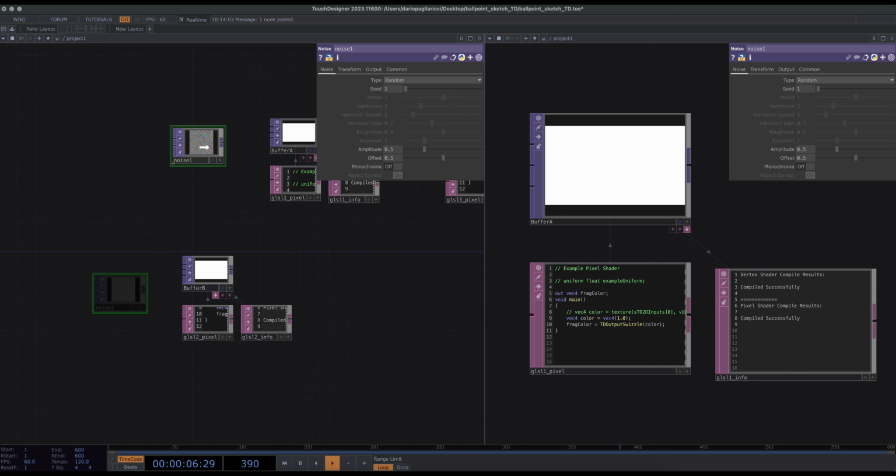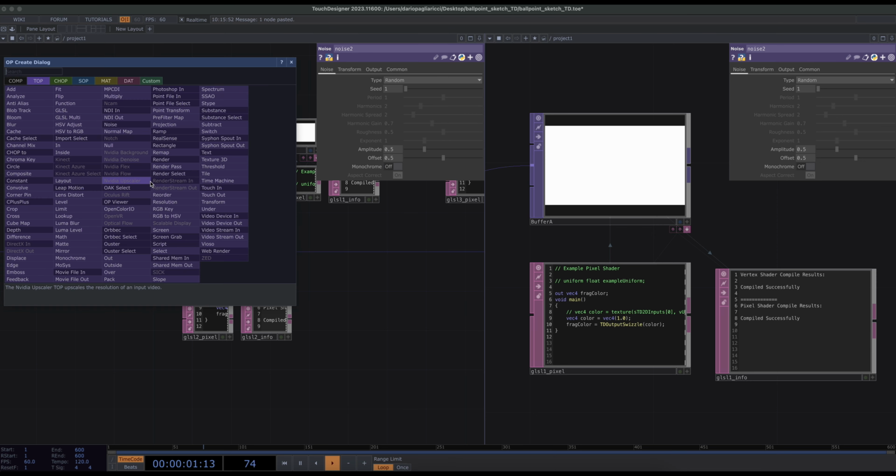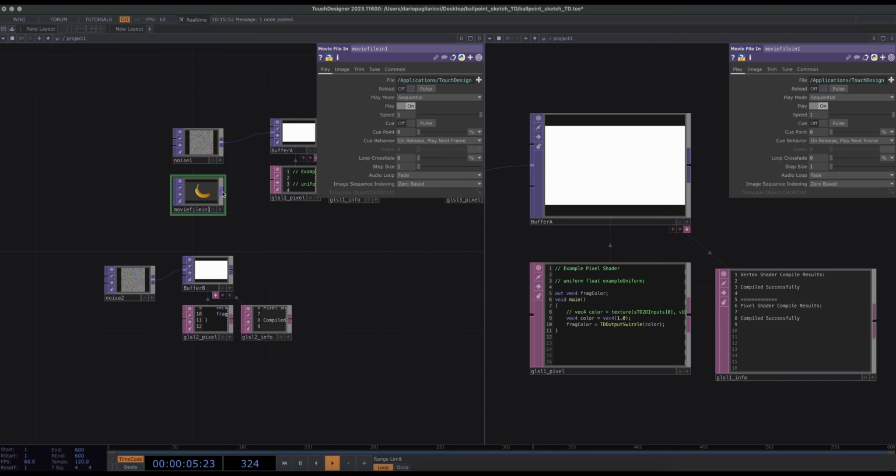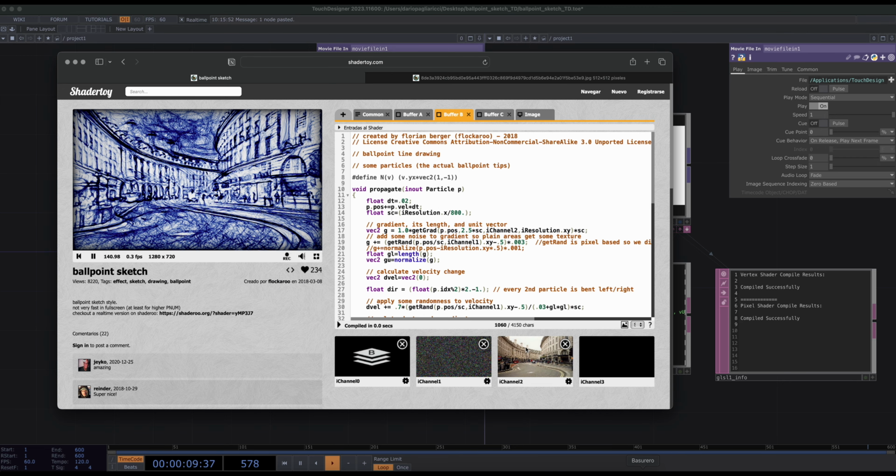So the noise comes here in the second inlet of buffer A. We are going to duplicate it. And now we are going to create a movie file in for the image that goes in the third inlet.